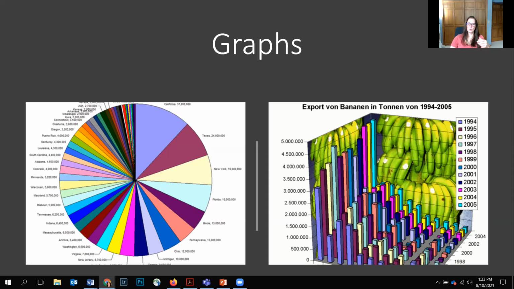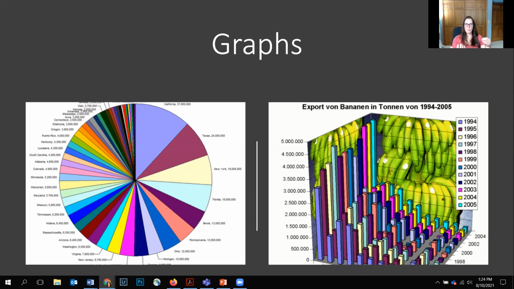We need to pay attention to what type of slide we're using and how much information we're presenting per slide. These are excellent examples of graphs that are overwhelming, that we will spend more time trying to figure out what it's trying to tell us than is actually useful. When you're considering presenting a table, you might want to consider presenting it as a chart. It tends to have more impact. So rather than showing this Excel table of tons of data, showing it as an image and as a chart is often more impactful.